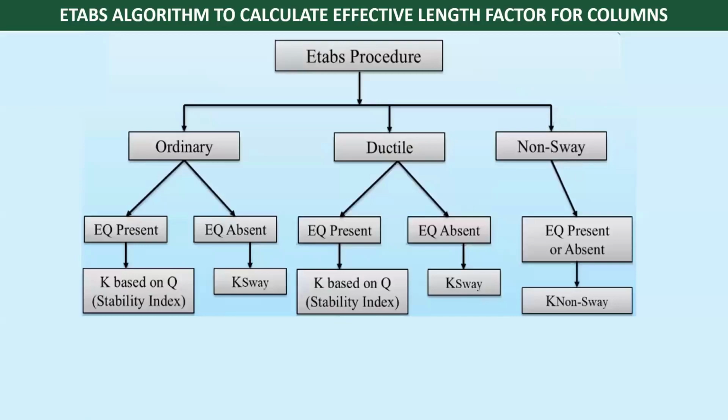In the beginning of this demo session, I said that you should have the idea of what the algorithm of the software is. So my dear friend, algorithm of the software means how the software is going to proceed, what values the software is going to calculate, what assumptions the software is going to adopt. This is called algorithm. You are going to design a particular beam. I am also going to design the same beam. So your design result will be different. My design result will be different. So what is the difference?